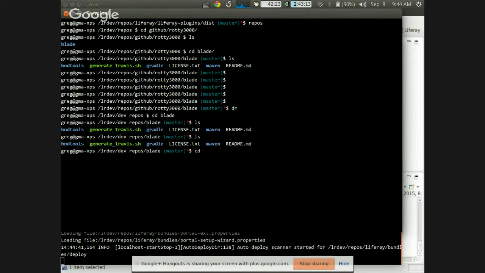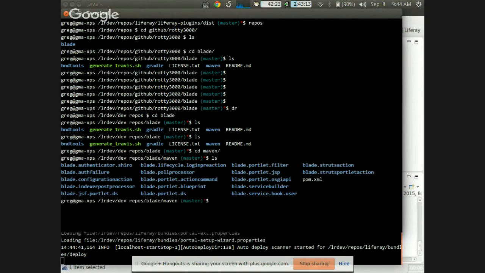Let's go with Maven. Okay. So here we have... I'm sorry, this is not too many. We want this folder to have 100 in here, and some real world ones like JSF and things like that. But it's just not quite there yet. We just need to spend some more time.